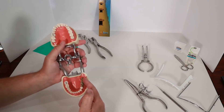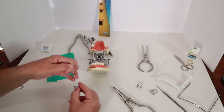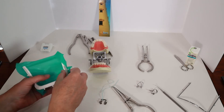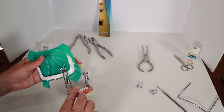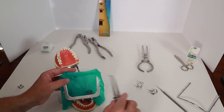Now I'm going to show you how I put a rubber dam on one tooth as well as multiple teeth. Say I'm going to work on the lower left first molar. I'll punch a hole in the rubber dam on the lower left. Next, I'll pick the clip I'm going to use and try it on the tooth to make sure it's the right size. I will then attach a piece of dental floss to the clip. Next, I place the rubber dam on the frame, then place the edges of the clip into the hole — this will hold the hole open while I'm placing the dam. Then I use the placing tool by sticking the tips into the holes in the clip, bring the whole thing over to the mouth, open up the clip, slip it onto the tooth, then close the clip onto the tooth. I'll then push the clip down with my fingers so that it's securely on the tooth.